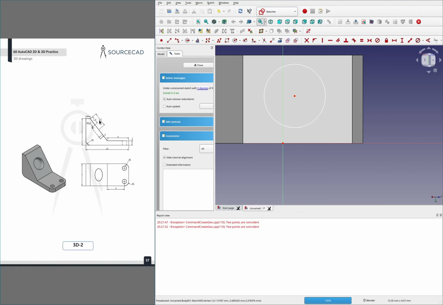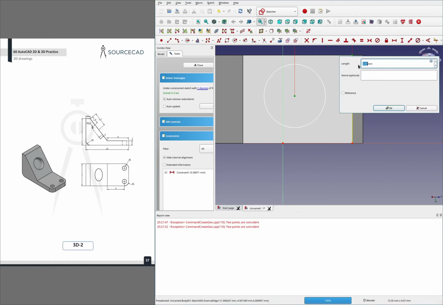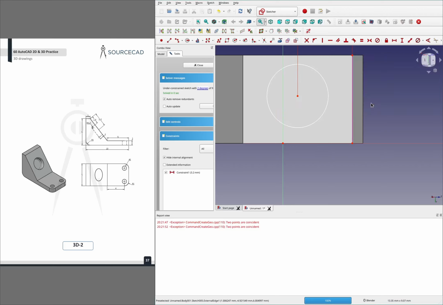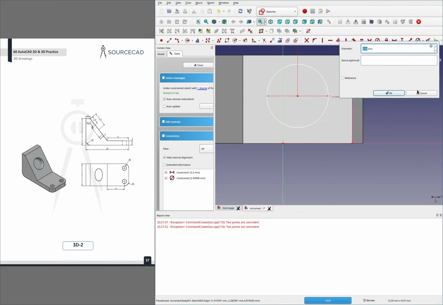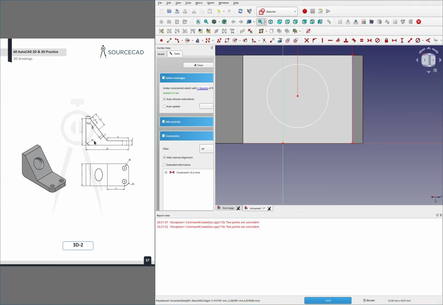So we can see the center of the circle is 3.2 away from this top edge. We'll grab a reference off of that top edge, and then horizontal dimension 3.2, dimension the diameter of the circle. Oops, we're just talking about how they did it not very good. I would assume that this is in the center. They didn't dimension it, but it's okay.